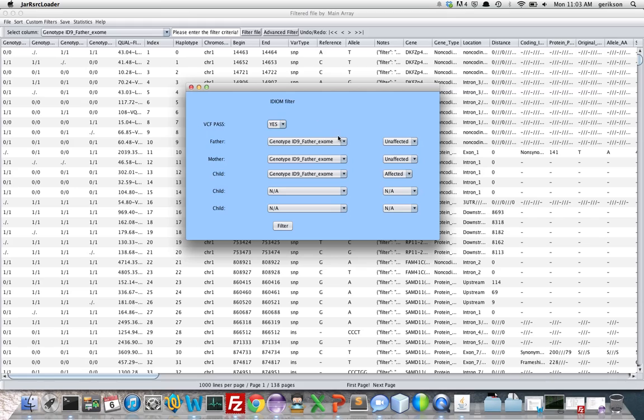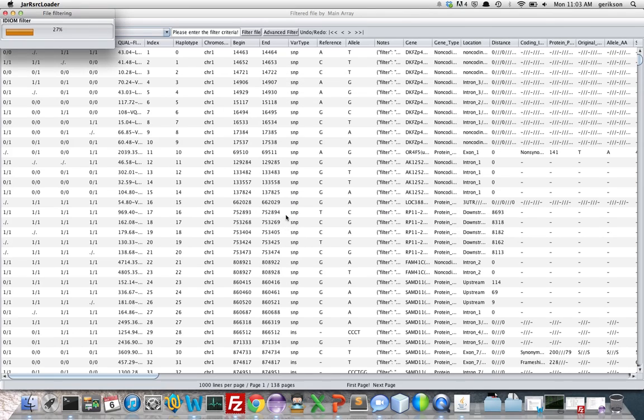The EDM filter will filter all of the de novo variants, homozygous variants, or compound heterozygous variants in the proband only. So the father is unaffected, the mother is unaffected, the proband is affected, and we also have a sister here who is unaffected.